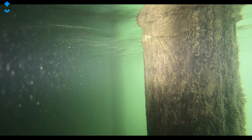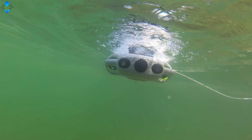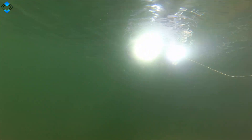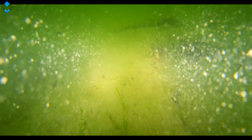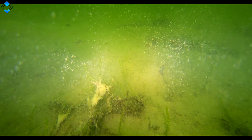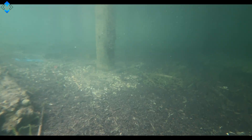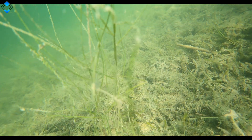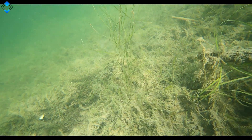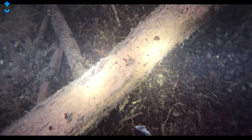There is also a built-in digital defogging and two really powerful LED lights that adjust automatically by measuring the lighting conditions. You can obviously control the lights manually. I didn't have a chance to test the camera in very clear water for the best results, but if you want to see more sample footage, check out the YouCan YouTube channel — links are in the show notes below. Use the comment section to tell me your ideas: how would you use the drone? Would you use it just for fun or for more practical purposes?